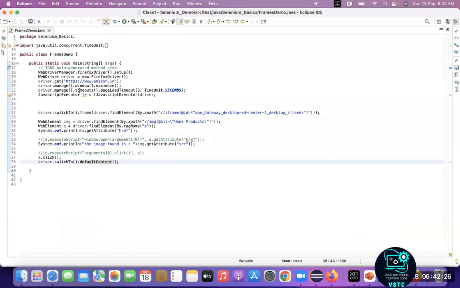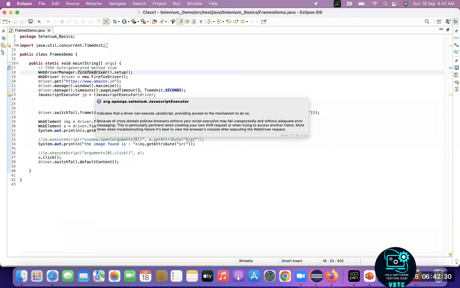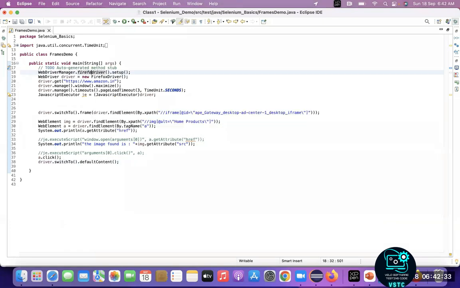I didn't make any changes, I just changed the browser type. Sometimes with browser compatibility, a few things will work and a few things won't work, so we need to debug that. In real time, you won't get such circumstances, everything will be proper. The environment will be proper to work with such things.